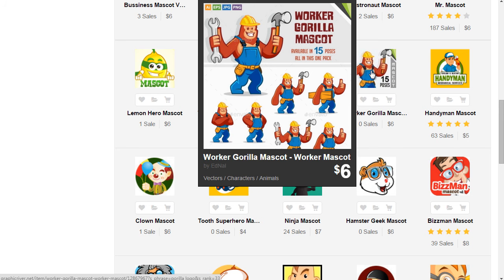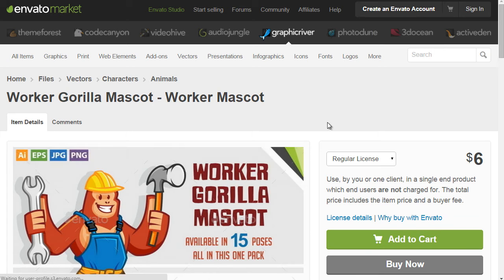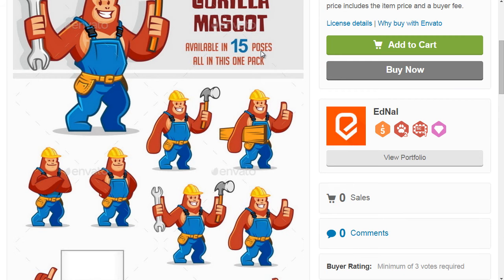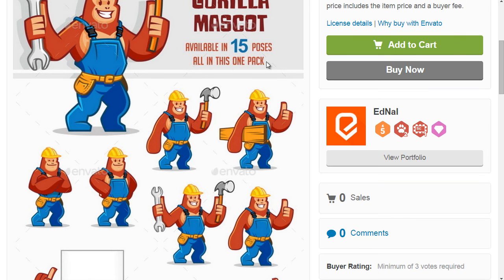And some of these you can actually change up. So, for example, let's say that we decide to choose this gorilla mascot. Now, as you can see here, you have 15 different poses all in one pack. That's nice to have because if you do have a mascot that is based on that identity that you've created with your brand company, then you can use these different poses throughout different areas.